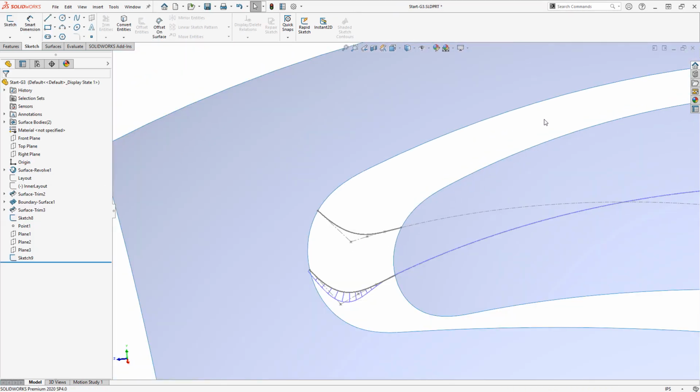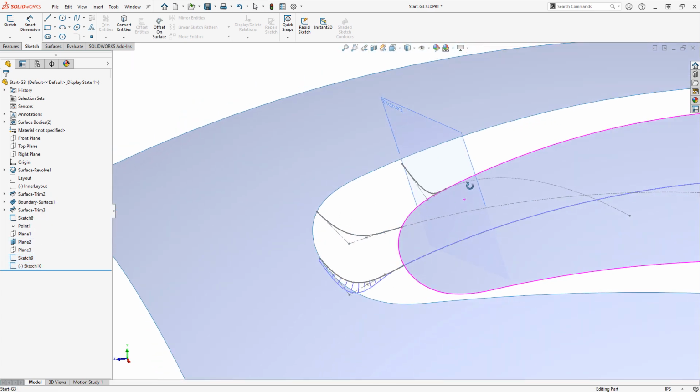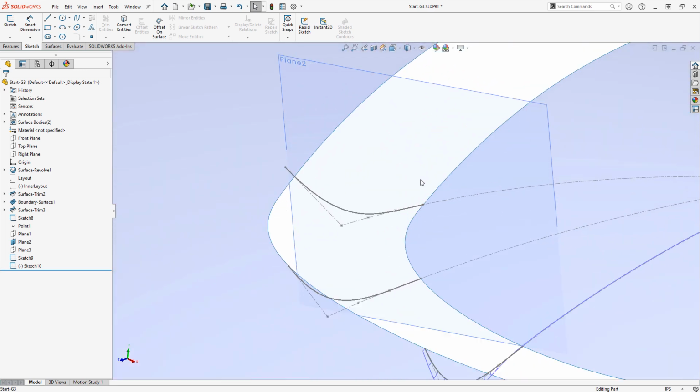And I'll basically want to repeat this process for a couple more. Instead of starting from scratch each time, the next plane I want to go to, I can just take this sketch, select the whole sketch, and Control C to copy on the keyboard, and Control V to paste it onto that new plane. And then we can see how it needs to be reoriented and resized a little bit.